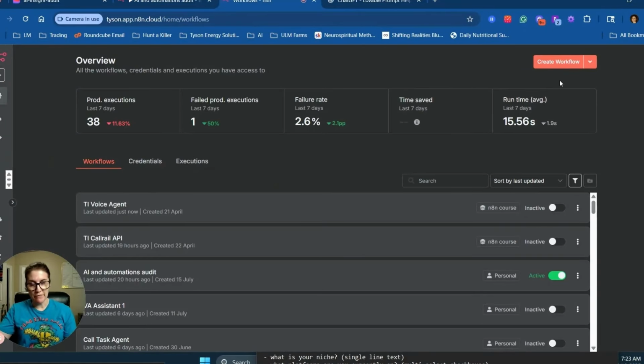But for the sake of brevity, because Supabase can be a little bit, I don't want to say difficult, but it's more involved, just for simplicity's sake, we're going to be using Airtable today. Can you use Supabase? Absolutely. But just to keep things really basic today, I'm going to use Airtable.